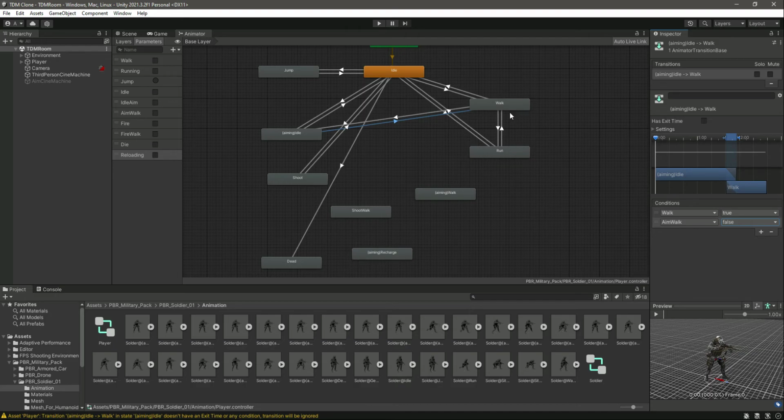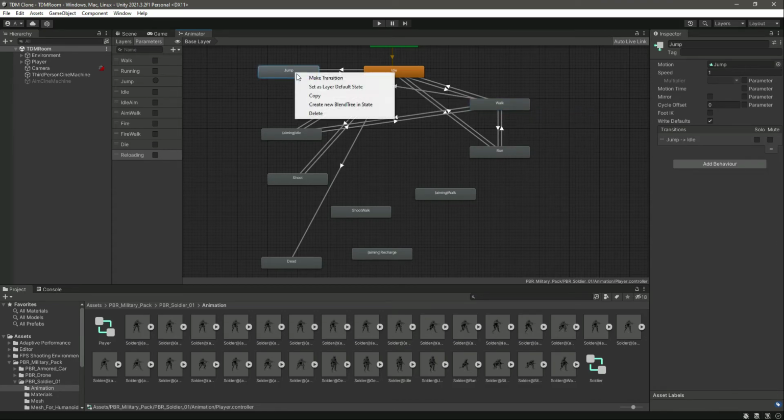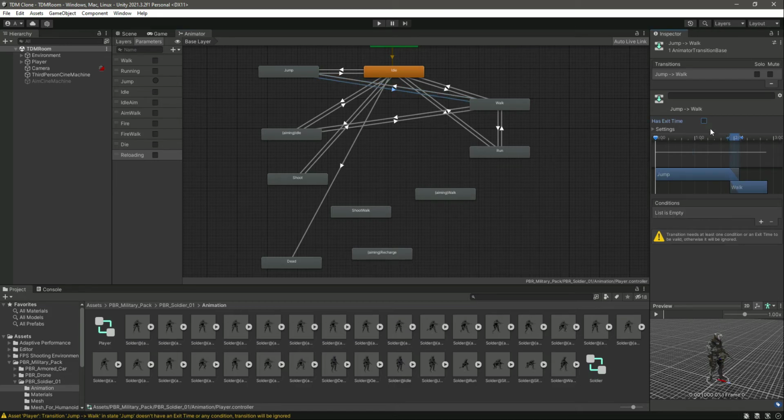Then let's make a transition from walk to jump, and then from jump back to walk, and right here make the jump trigger true, and then when we are done jumping, then we want to make walk true, which is this other transition.